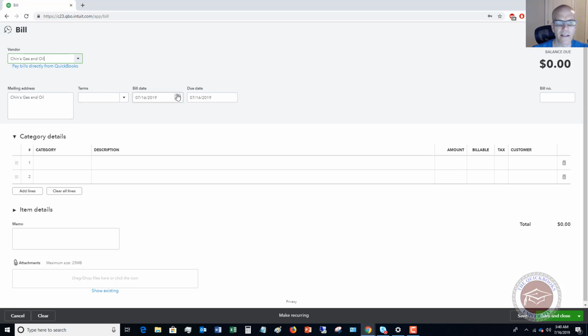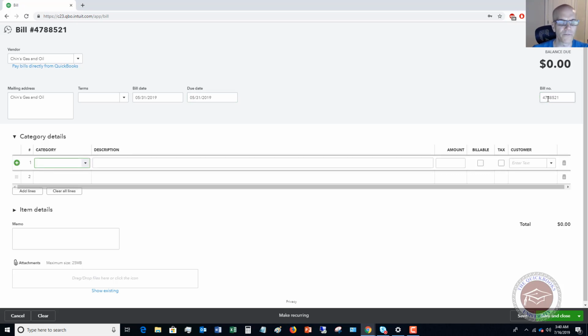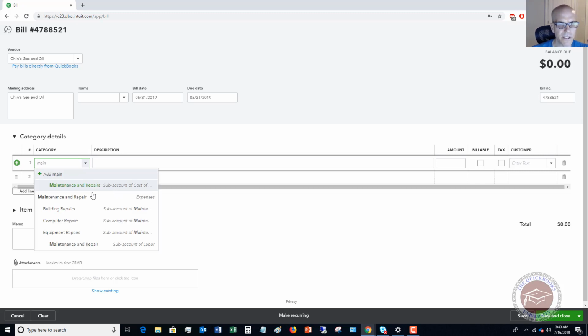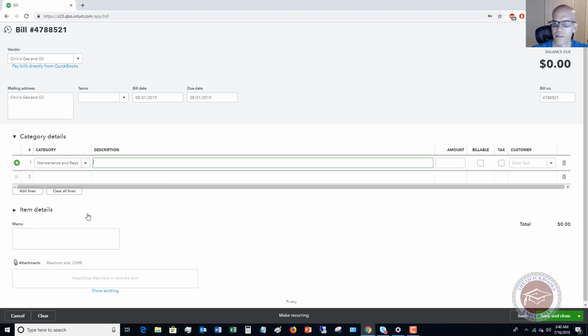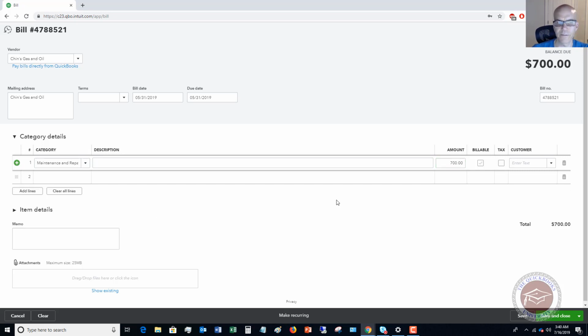Okay, and let's say that this bill date was actually May 31st. Okay, due date, May 31st. Okay, bill number, let's say we have a bill number from them, and we're going to say maintenance and repairs, and the amount is $700, the same amount as that check that was written. Okay, we're going to leave billable, tax, customer, all that blank for now.